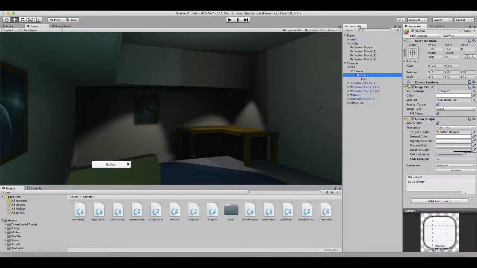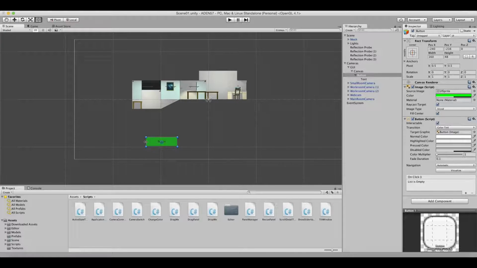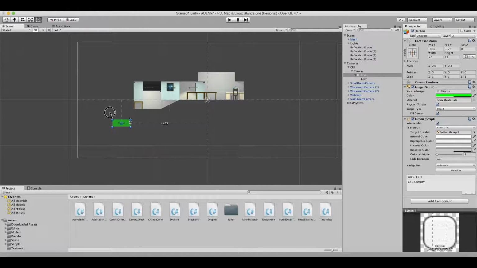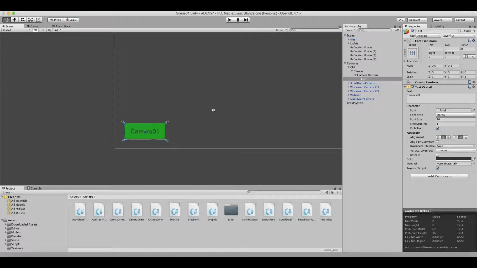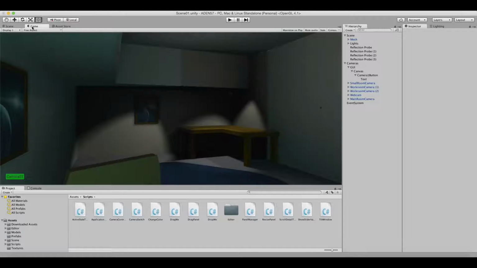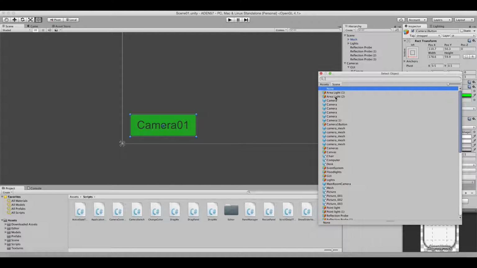Now we can finally get started setting up the camera switching system because it already works, it just doesn't have an interface to interface with. So I'll start off with changing the color of the button because I thought green would make it more computery, since I'm going for the inside of an AI mind kind of look. And, oh yeah, names are important. Since there's 5 cameras, I was thinking of creating 5 different buttons. So I'm getting the first button how I want it to look so that when I duplicate it, all of the other buttons look exactly the same.